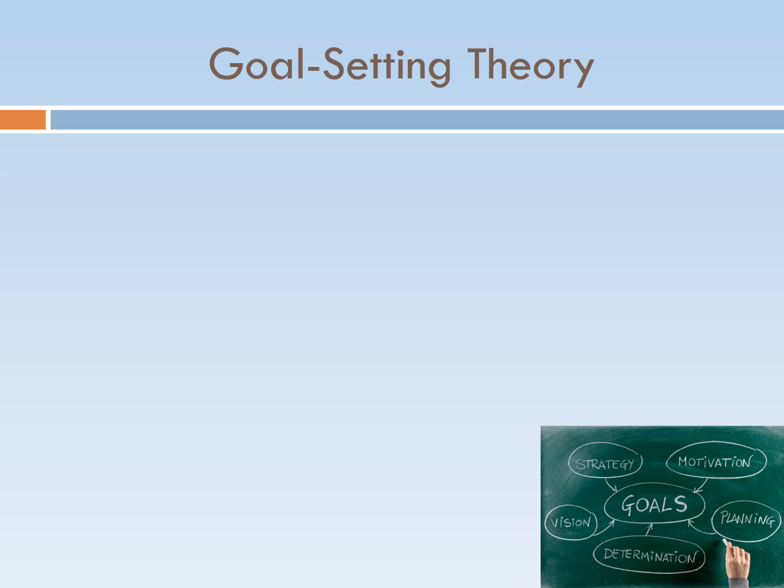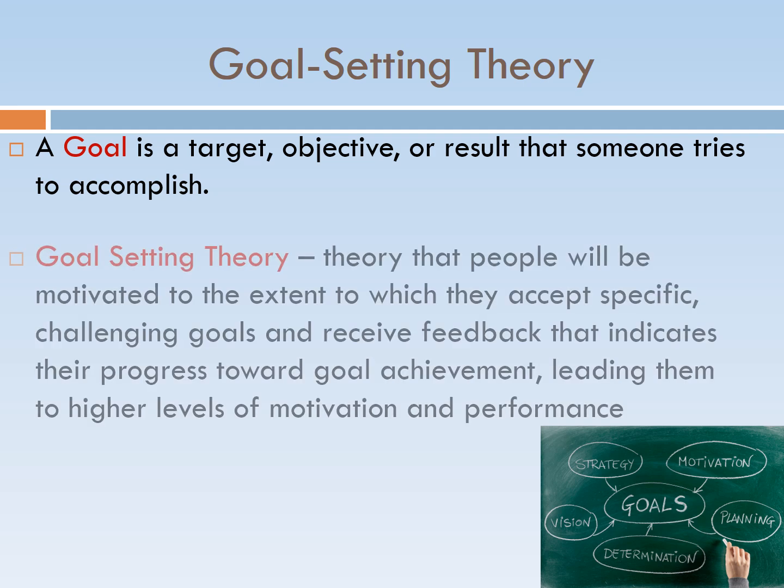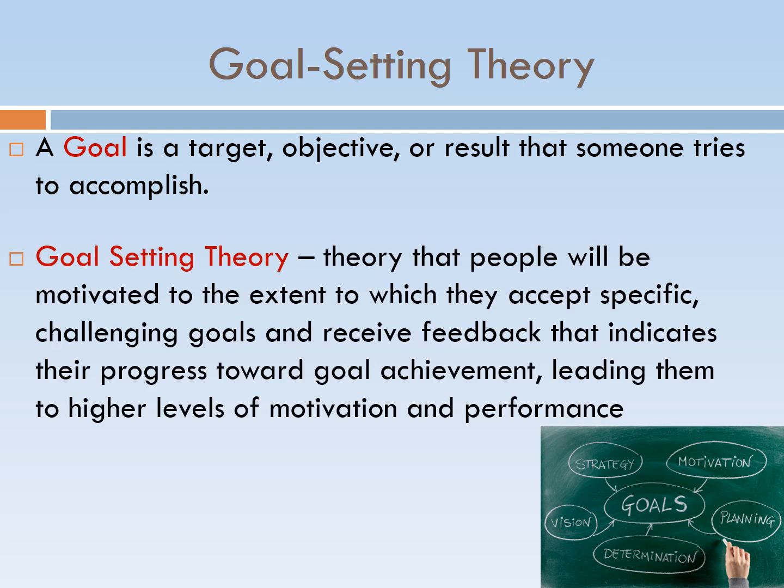Now let's take a look at goal-setting theory. A goal is a target, objective, or result that someone tries to accomplish. The goal-setting theory is one in which people will be motivated to the extent to which they accept specific, challenging goals and receive feedback that indicates their progress toward goal achievement, leading them hopefully to higher levels of motivation and performance.